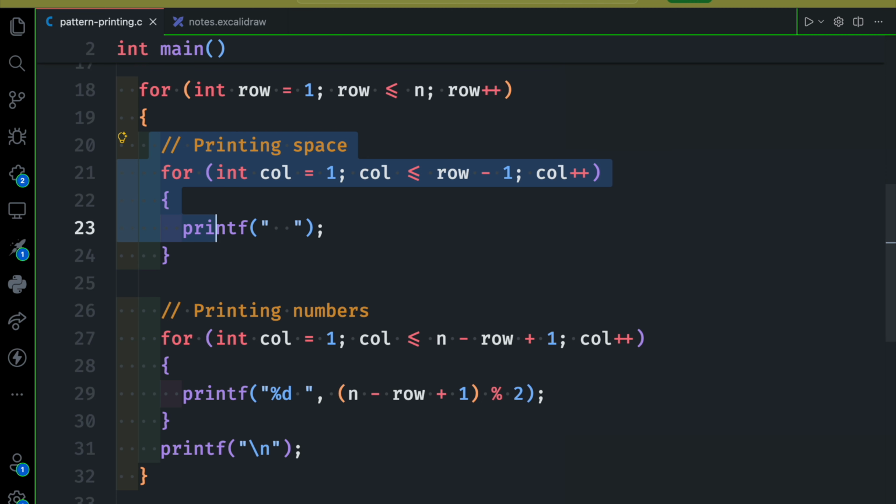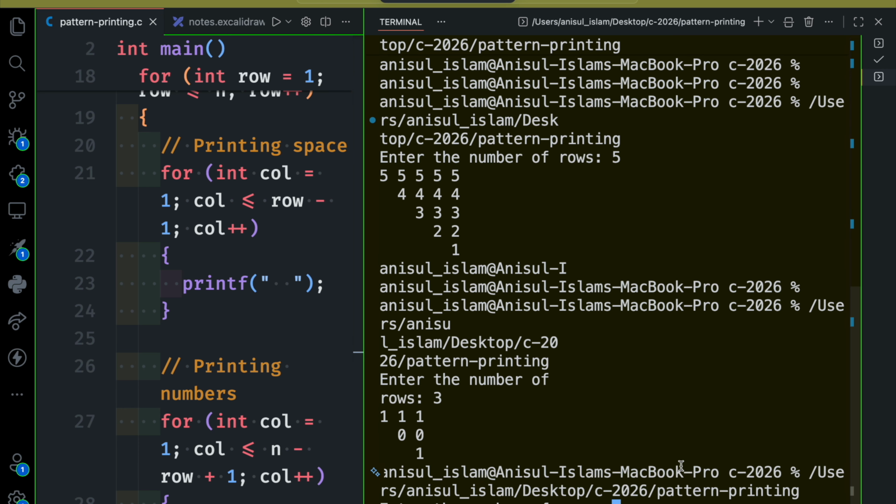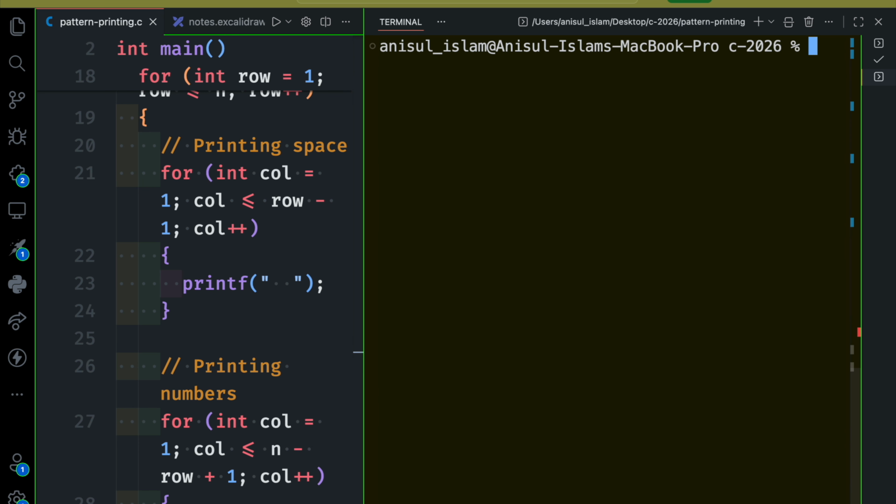So let me run this code, and then probably you can understand what's going on. And this is something we did in the last video, so I'm not going to explain and repeat it, okay? By the way, I'm going to take the modulus out here. There is no need for this one. Let me just get rid of this, and let's run it. So here I'm going to compile and run, and let's see what the output looks like. But first of all, let me clear the screen a bit for the terminal. And I'm going to compile and run again.